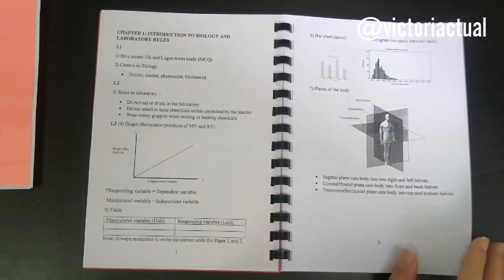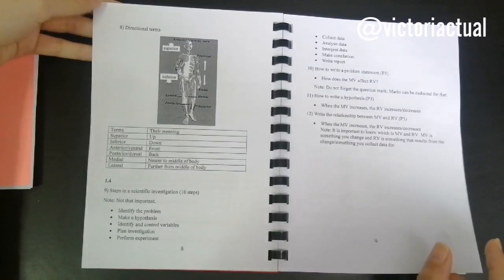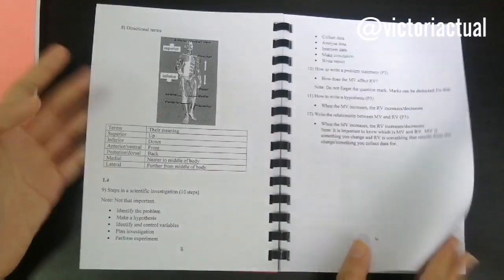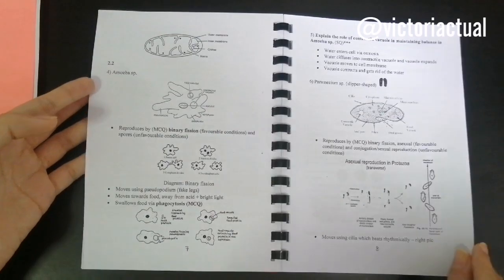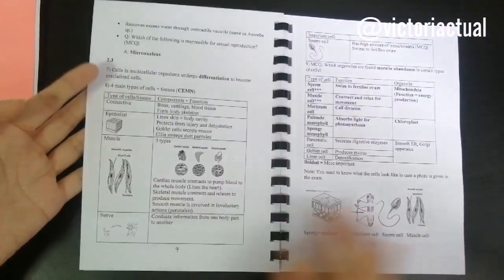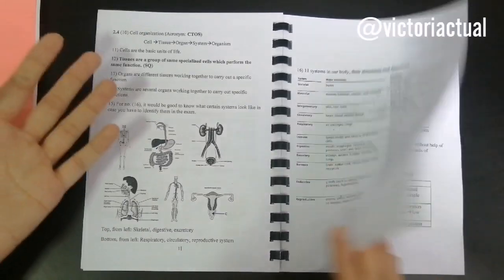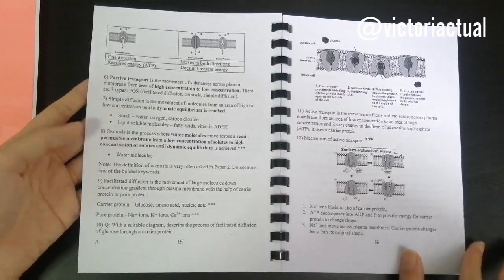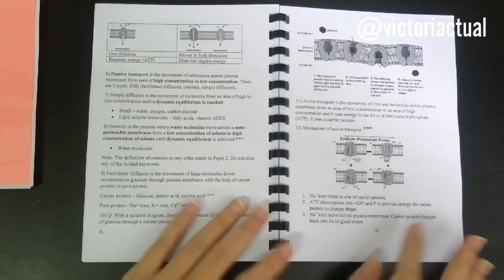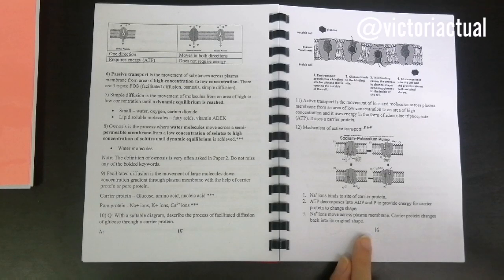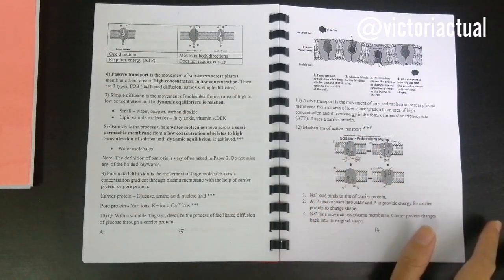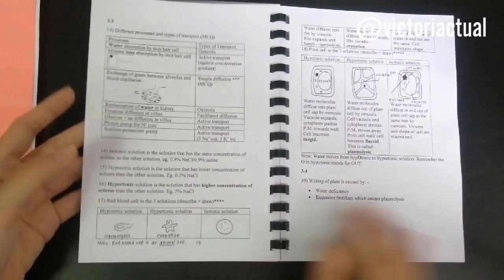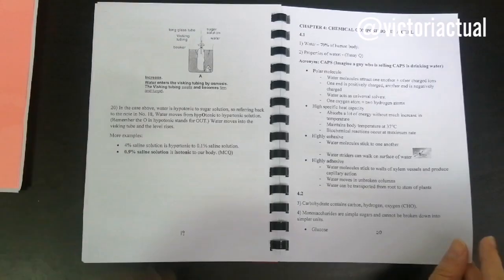Let's take a look inside. This is the first chapter. I organized it based on the subtopics, like 1.1, 1.2 and all that. Let's flip through. I included a lot of diagrams that you can draw, then tables and all that stuff. For example, like mechanism of active transport here, I've put 3 stars which means it's really important and you should try to memorize that. I've included quite a lot of acronyms as well.